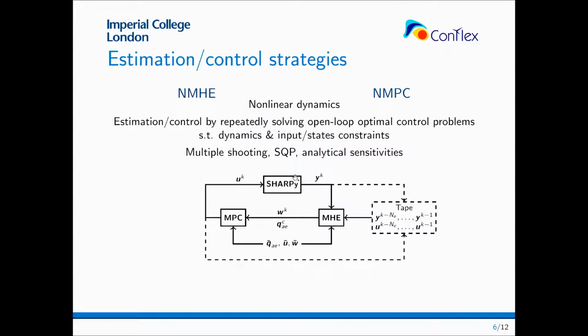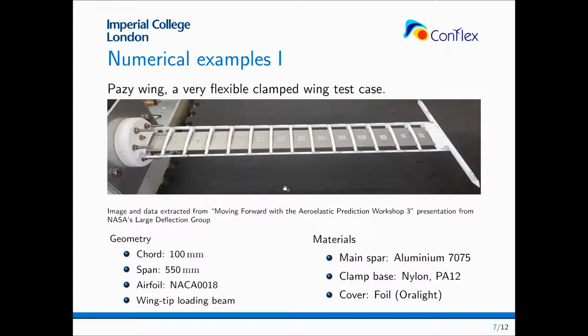So we have here SharpEye module, which is this elasticity simulation host, which we use here as our controlled plant, from which we take measurements at defined sampling points in time. So these measurements and the past history of measurements is fed to the moving horizon estimator, which provides us with an estimate of the current state of the system, of our internal model, and also the past disturbances. These two variables are then fed to the MPC block, which by solving this optimal control problem is able to produce some optimal control law, which is fed back to SharpEye, and hence the loop is closed. So we now show some numerical examples.